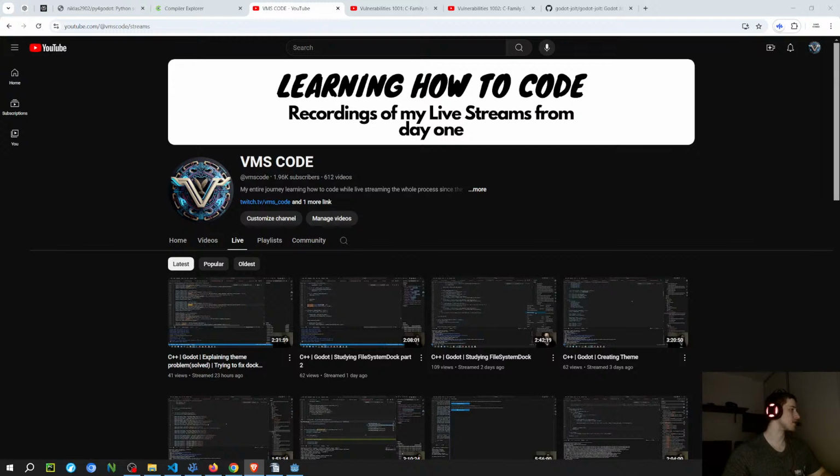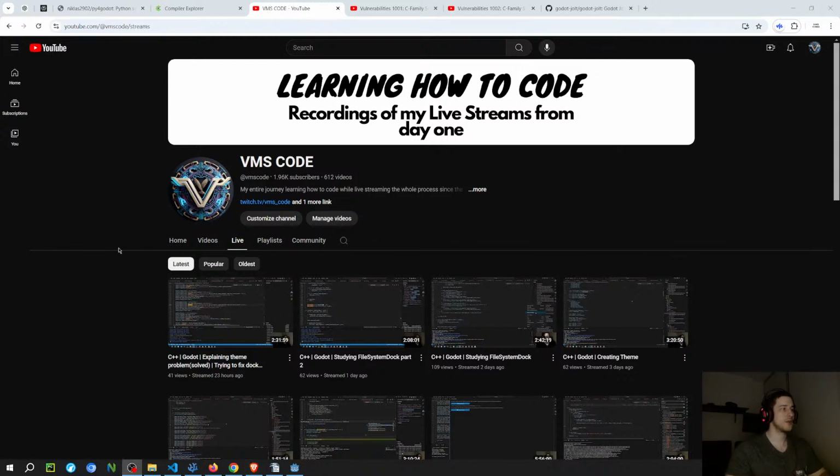So it turns out that the two things are related. The problem I was having with the scroll bar is related to the thing. It's basically because I was setting the theme on the root of the scene. I'm not 100% sure that's the problem, but I assume this is the issue because it's the only thing that makes sense. So I was creating a new theme and setting it on the root of the scene. And because I'm not setting any other values on that theme, related to the other properties of the nodes, I believe the scroll bar style gets messed up because it can't find the theme.